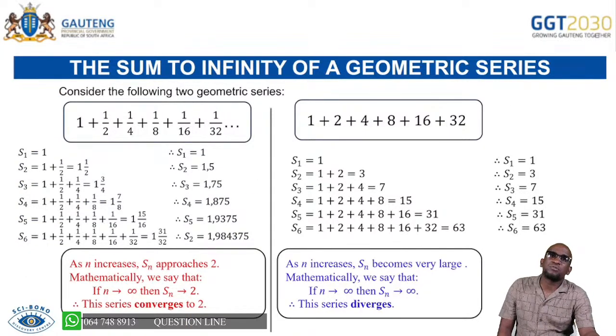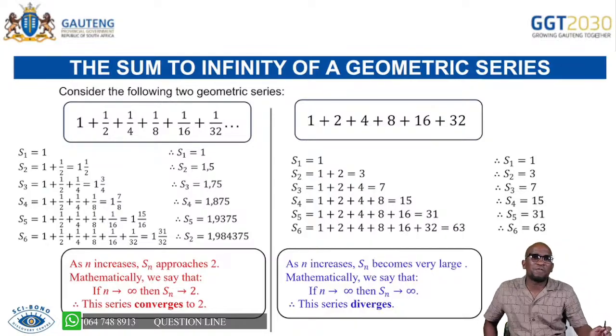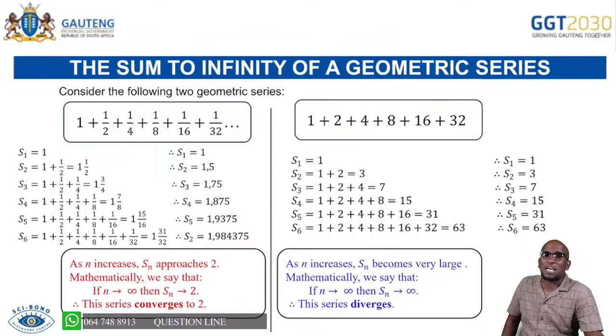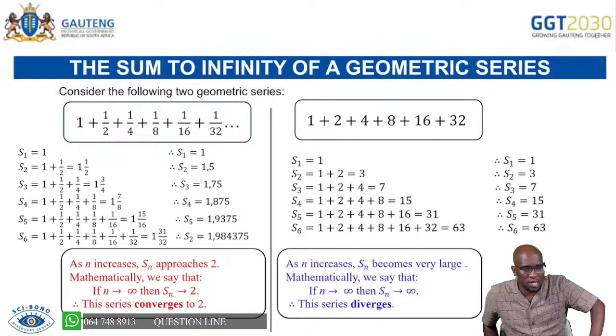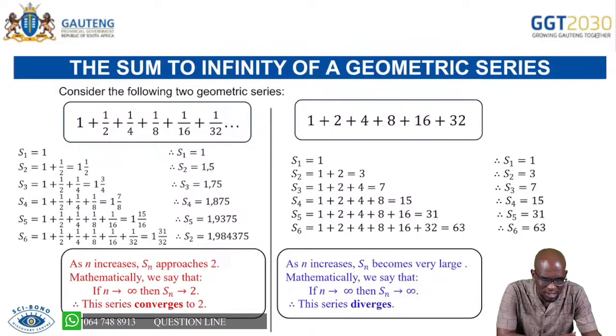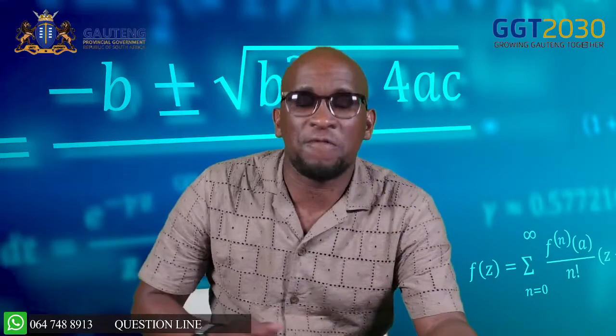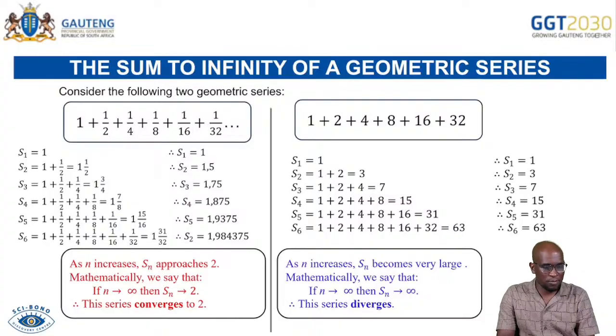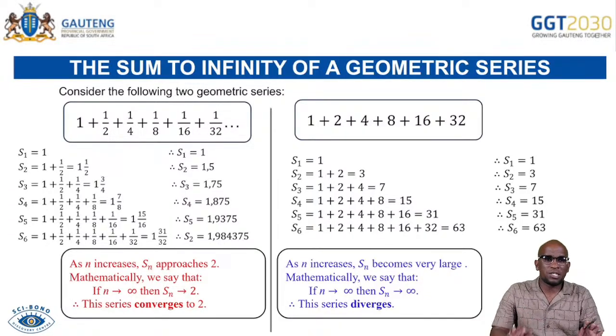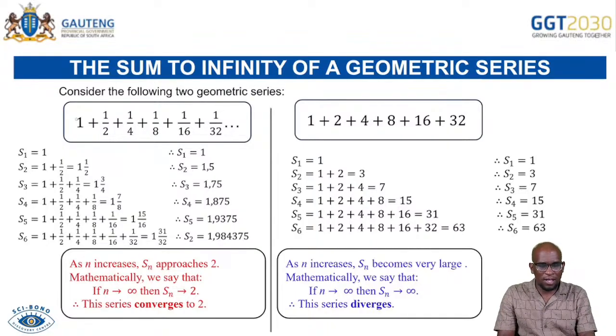We move on now to a new concept, the concept of convergence and divergence. So let us check first that the concept should then ultimately take us to the sum to infinity, or sum to infinite terms. Now, let us consider the two sequences. The one that I placed on the left, and the one that I placed on the right. Look at the one I placed on the left. 1 plus half plus 1 over 4 plus 1 over 8 plus 1 over 16 plus 1 over 32.